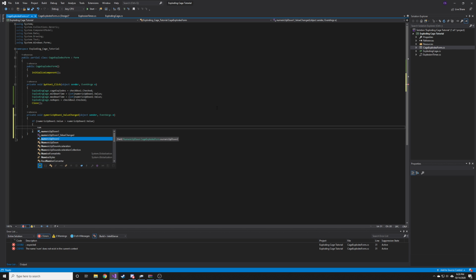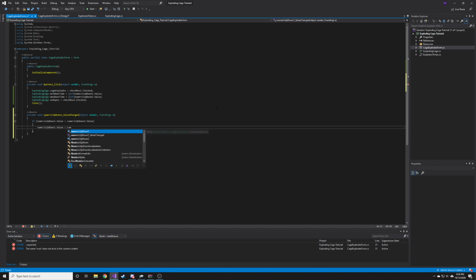numericUpDown1.value equals numericUpDown2.value. So this will allow you to set something that doesn't have a range. So numericUpDown2, let's say your maximum is 180 and your minimum is 180. Well, that's just going to pick 180. So that allows you to have no range, but it doesn't allow your minimum to go above your maximum.